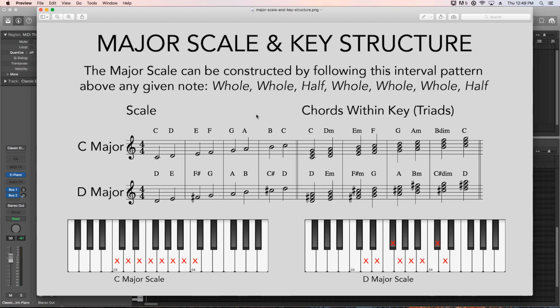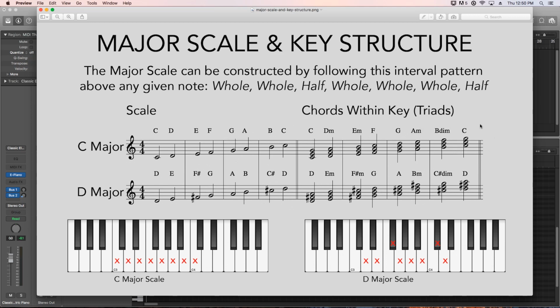The key of the song typically matches the scale of the song. So basically the scale or the key restricts the actual notes that you're going to use in the song. That goes for your vocal melodies, synthesizer melodies, and also the chords, any chordal instruments, any chord progressions that you have.